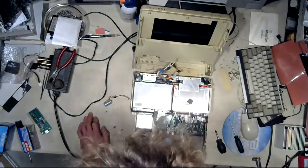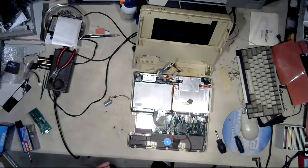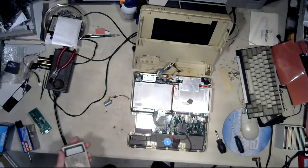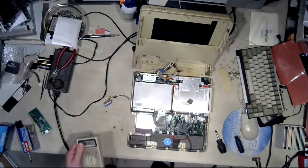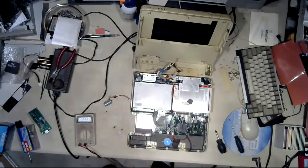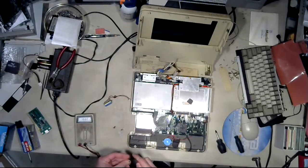Heat shrink tubing, I need a lighter. I don't have a lighter. Oh, there's my multimeter. Nice. And we're going to put it in continuity mode. And we are going to check the continuity in the direction of this diode. Okay, so going through that way.